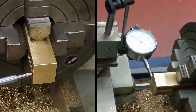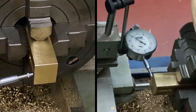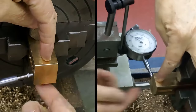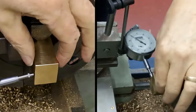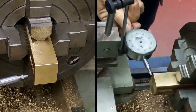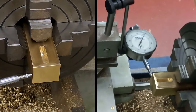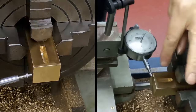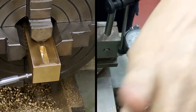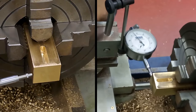Right guys, so just spent a few minutes getting this into the four jaw chuck. I've already done that one center to center. I've done this one center to center. So we're now going to go here, and hopefully you'll be able to get the drift of what I'm doing. So all I'm going to do is I'm just going to get a zero on the dial. Hopefully on camera number two there, you'll be able to see the dial. This is the way I do it anyway.